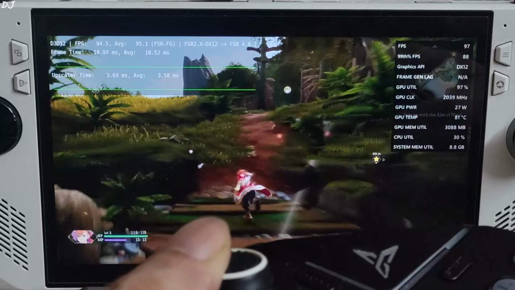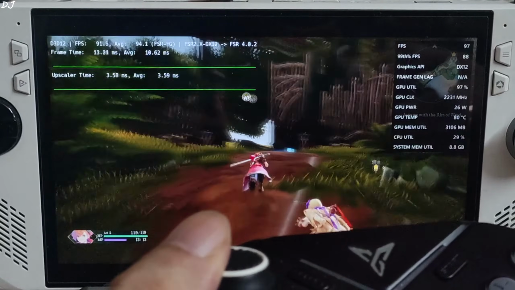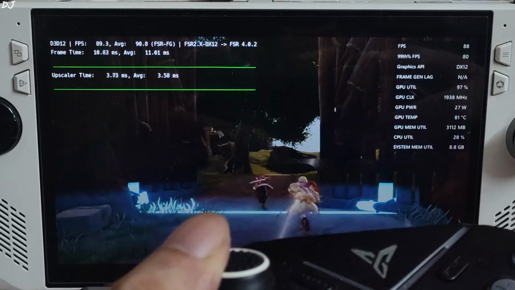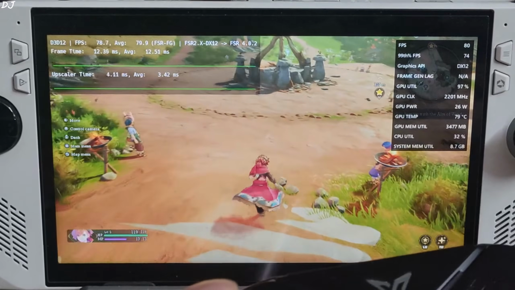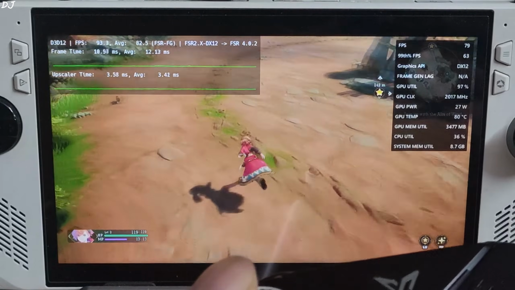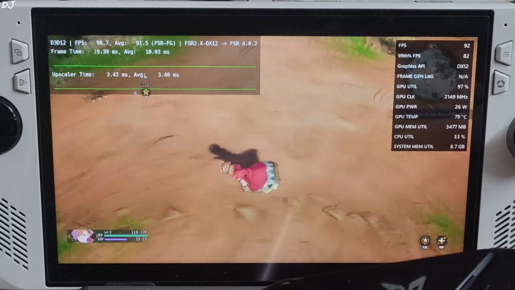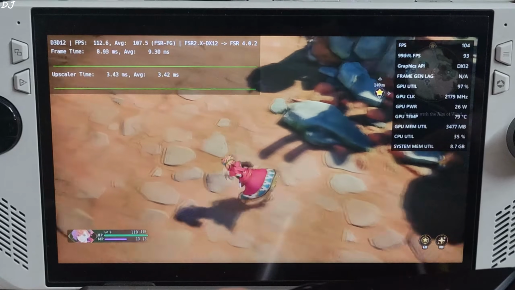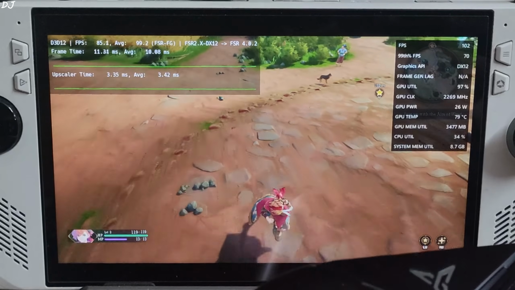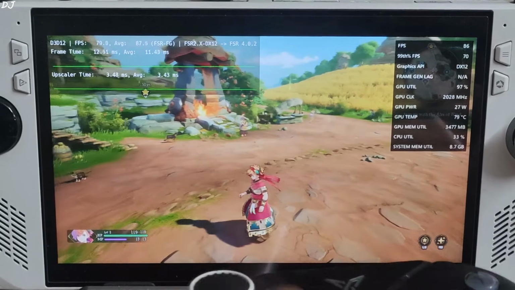I'm looking for some NPCs. No signs of stuttering. Now I'm in the fire village. Just observe our character shadow. It will look a bit blurry during fast visual motion. See, when my character is sprinting. Okay, now I'll switch to XeSS frame generation.